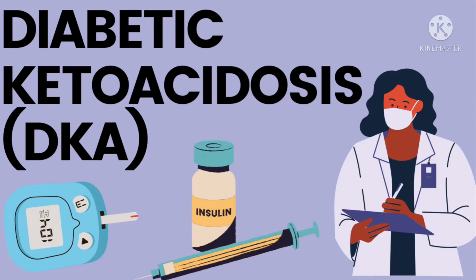Hello and welcome back. Today the topic of our discussion is diabetic ketoacidosis. We will be discussing the presenting features, the pathophysiology, the diagnostic criteria, both by American and British guidelines, how we will manage the DKA, what the possible complications of DKA are, and what the criteria for resolution of DKA are. So let's go ahead and start.